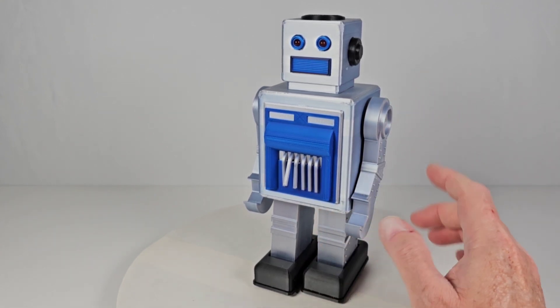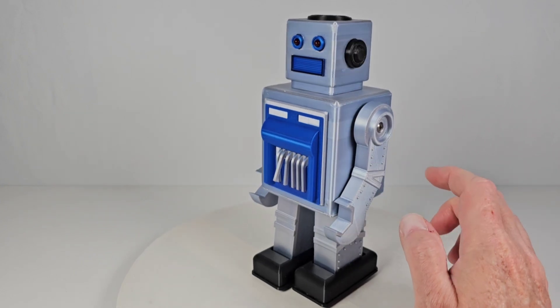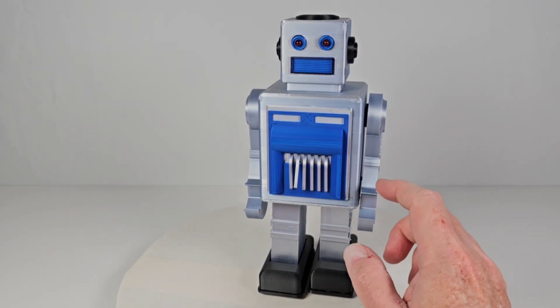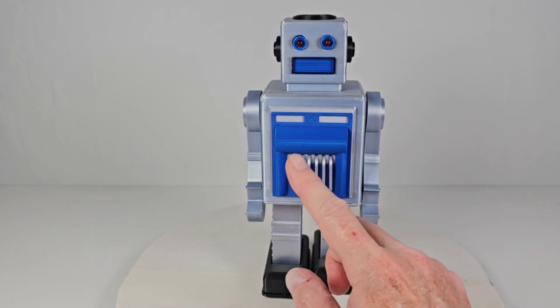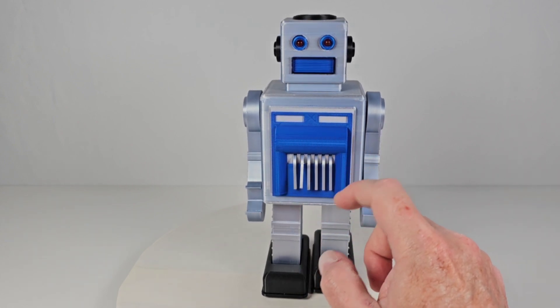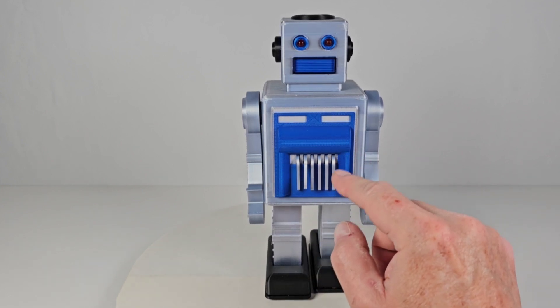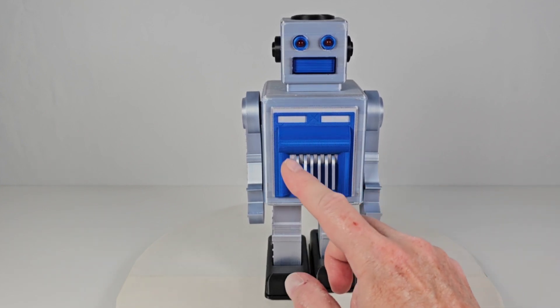This little thing right here was my favorite spot. He shows four different versions of this little guy with different functions in the chest, because that's where you can really change things up. He has a color wheel that will turn and these little dots change color.